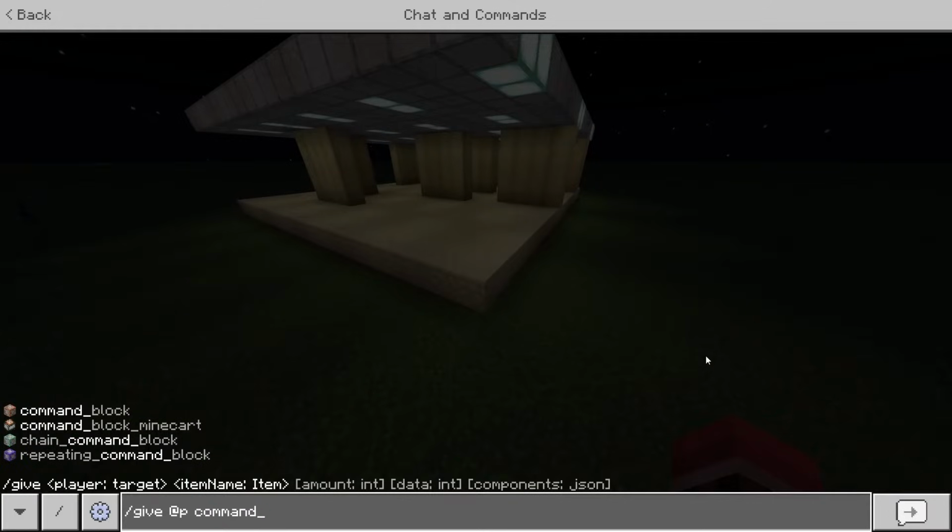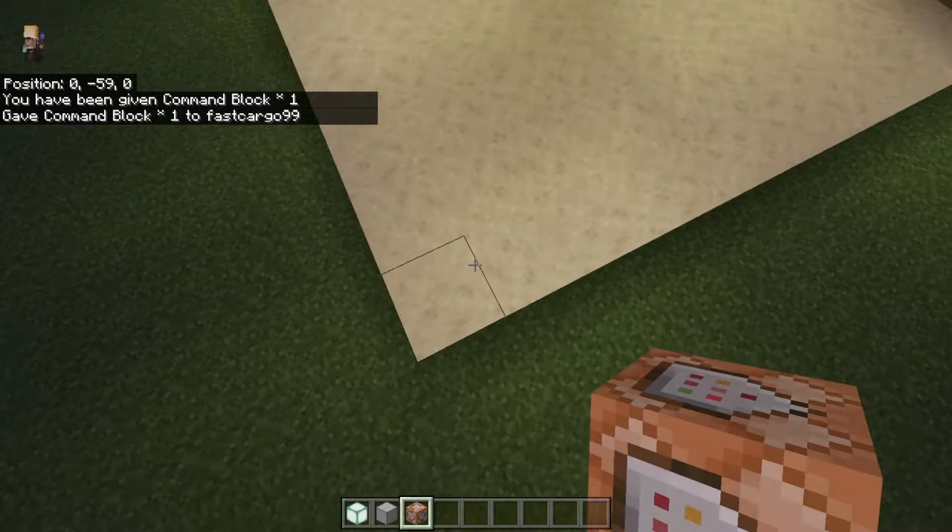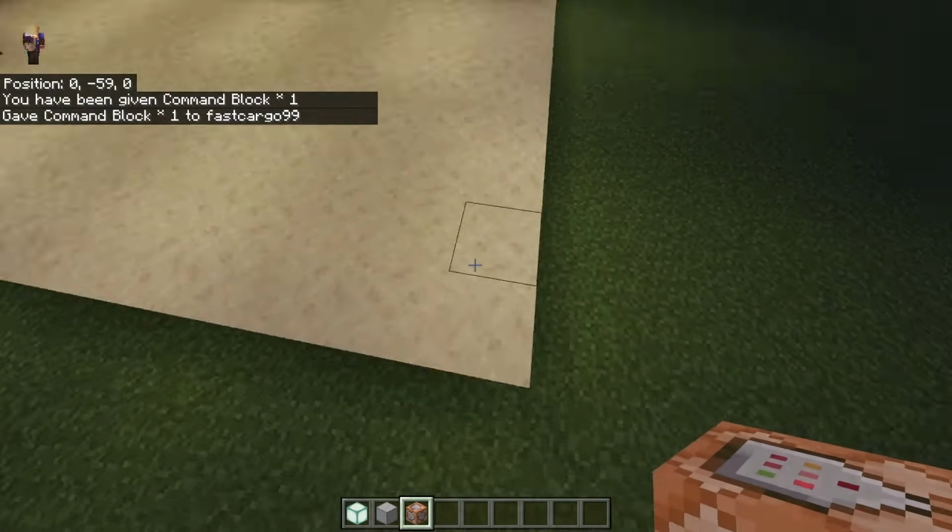command_block. Now, if you're doing this on Xbox, it might be a little harder. I also know that on Xbox, I should have mentioned this, it's still quite laggy, even though it doesn't crash immediately, but just keep that in mind. It's best to do this on a computer, but if you've made it this far, it doesn't really matter. So once you have your command block, you want to locate 0, 0 again, which is right here.